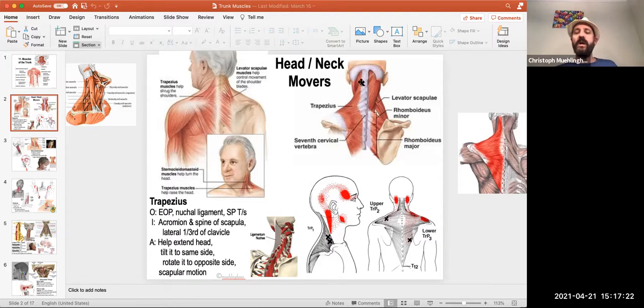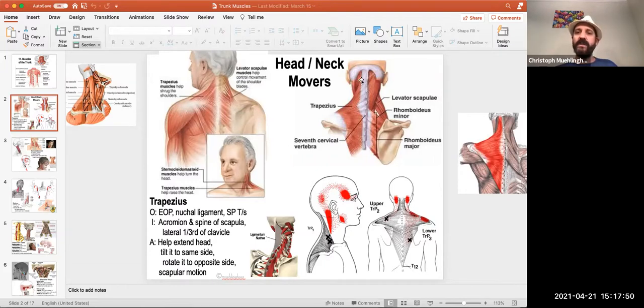If you visualize what you want to do with muscles, you want to visualize when they contract, what motion would that do? You can see here these fibers go all the way from the occiput, actually the EOP, which we've learned, down to T12, but then they reach downward into the shoulder blade area. When those muscles contract, you can visualize how the neck would fall backwards, and you get extension of the neck.